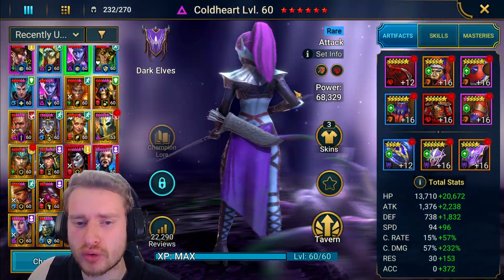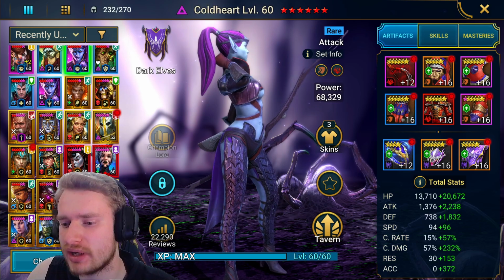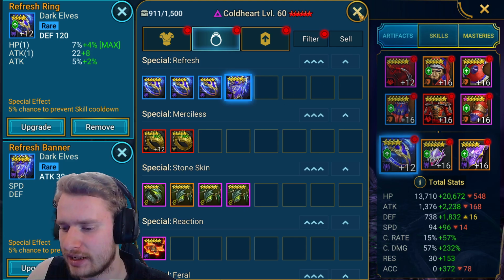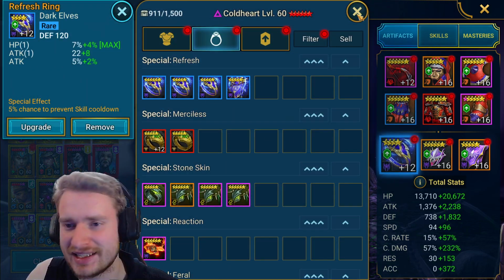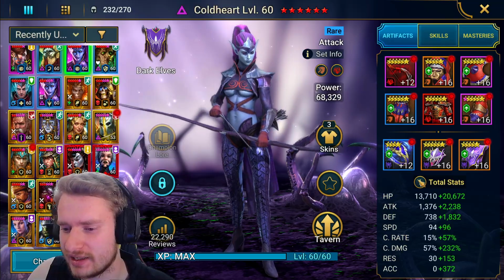Cold Heart, we of course have built out inside Phantom Touch as well. Phantom Touch is a fantastic blessing to try and run on Fire Knight if you can. I do actually have her in a refresh ring. I probably have more refresh accessories that I could try and put on her now as well, so I might have to do that at some point. Refresh, of course, having a 5% chance to prevent a skill cooldown. As far as the skills go, she's fully booked. And then for gear, I do also have her in a reflex set as well.